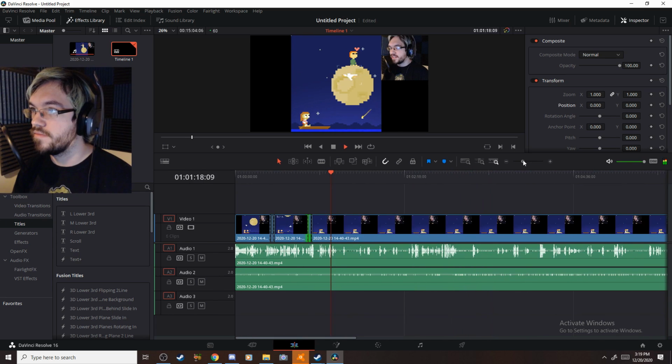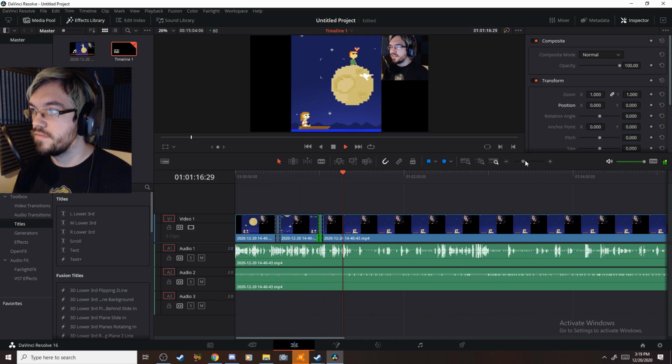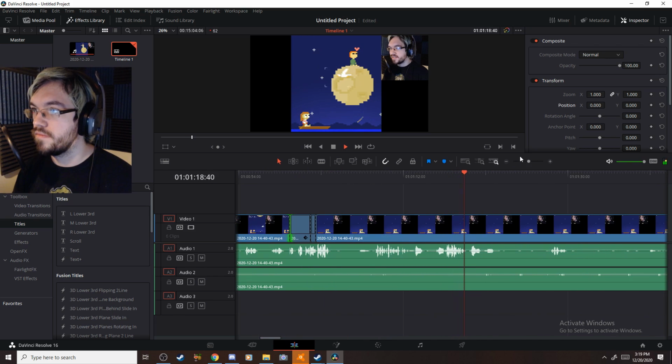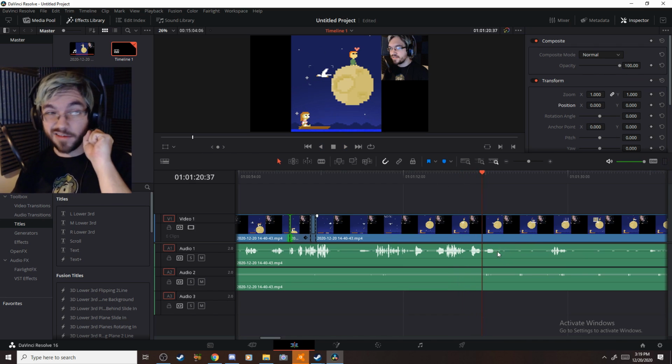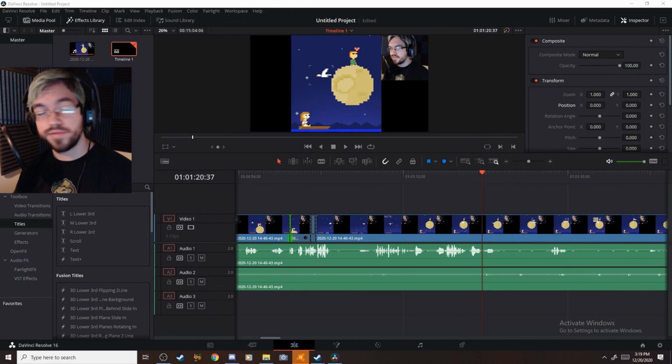Obviously there's got to be an ending with this goal here. Alright, so for the goal here, right when I say goal here, I want to zoom in on the goal, and I want to add a honk noise. So for this goose here, actually it's a goal, but basically I want to zoom in on it, I want to go honk, and so we're going to do that.